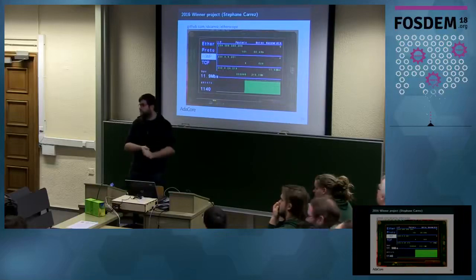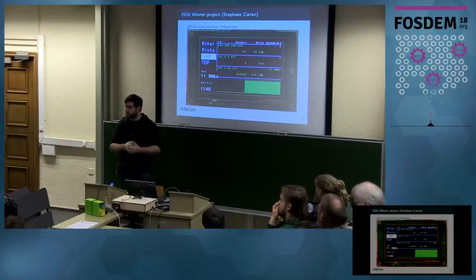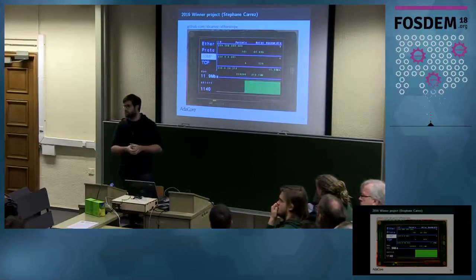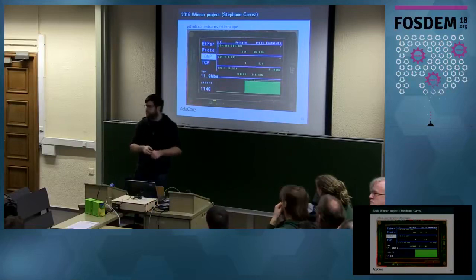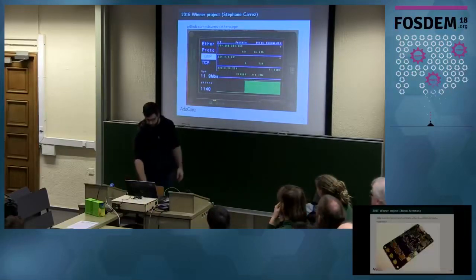The goal of the project was to analyze the traffic, analyze the packets, and provide some visual feedback about what we have on the network. So here you see some IPTV which is running, and you have some IGMP multicast packets. So this is why you have some flat packets, because you have around 1,000 packets every second which are received for IPTV. Okay, and so you display the graphic and all the statistics of the network.